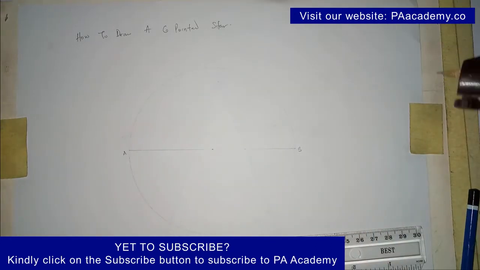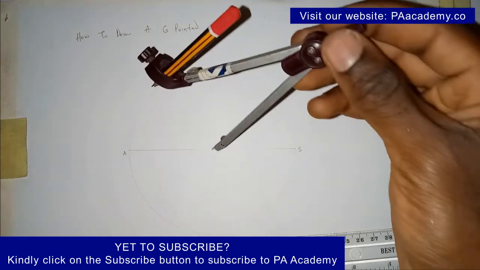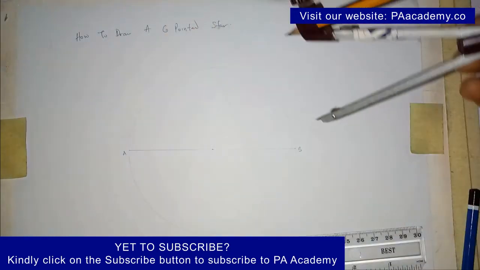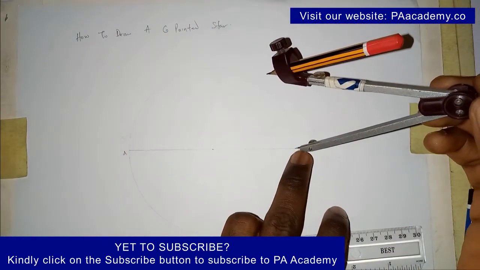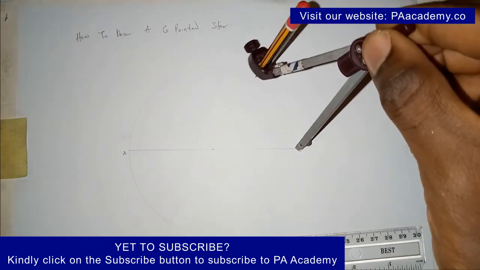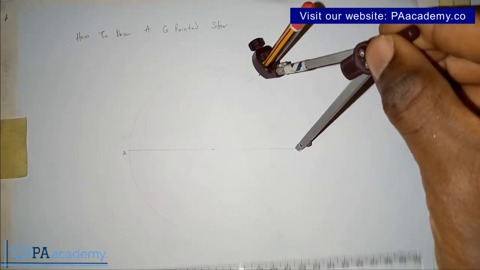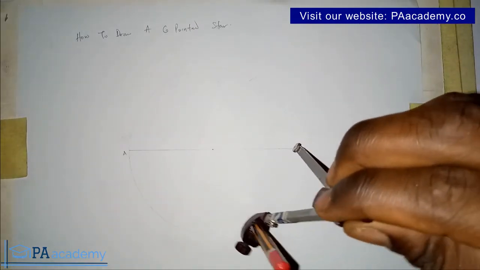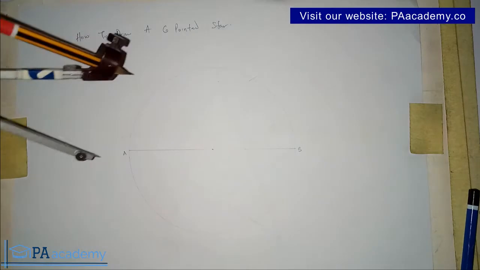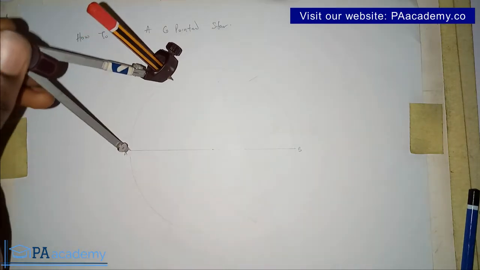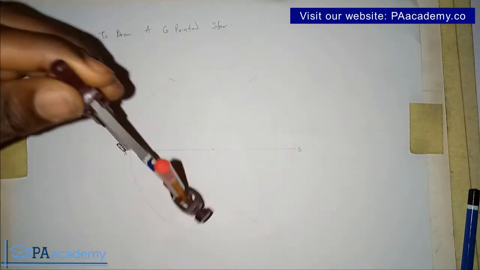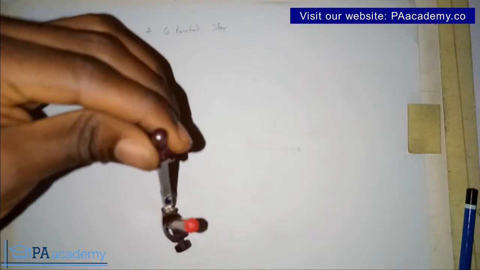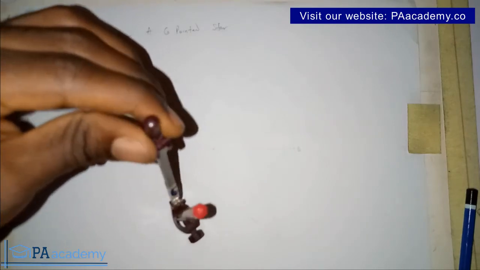Now with the same length of the radius of the circle, which you can see here, you place your compass on point B and then you draw an arc on the circumference of the circle. You do it on the opposite on the other side. So you come to point B, I mean point A now. You draw an arc. So all these are going to be with faint line.